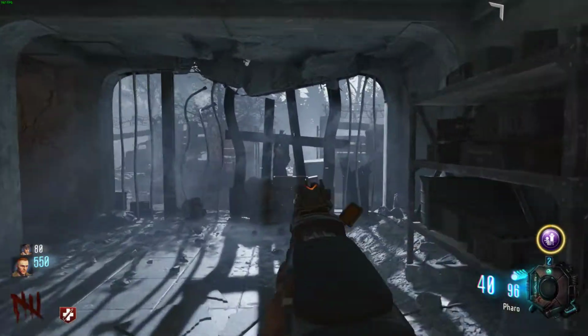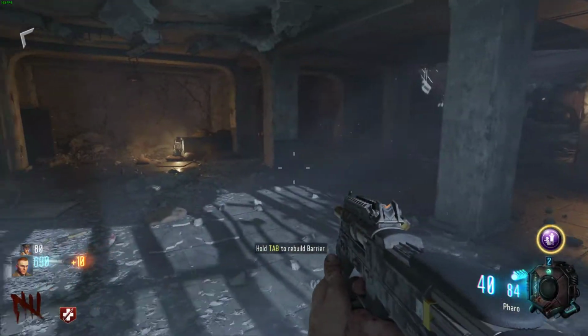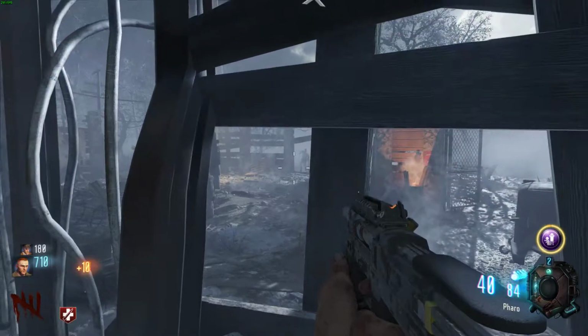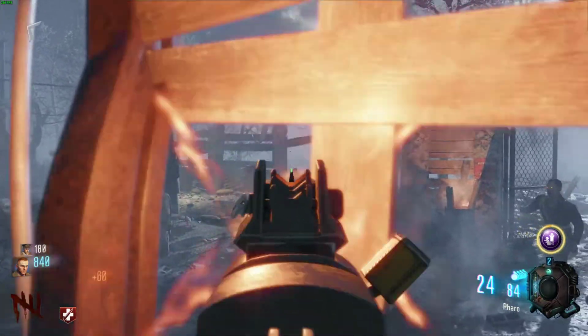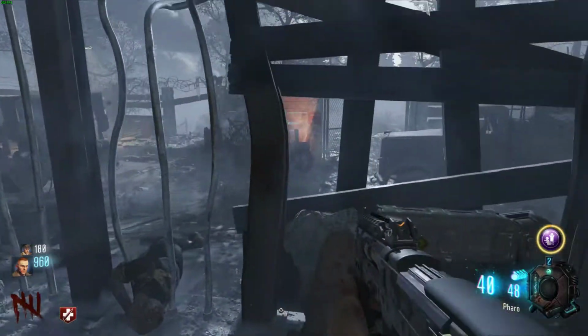How much is the perks? 1500 if you get them from that machine. Or if you want 3 guns, it's 4000. Yeah, I saw that one. Apparently I've never used this gun in zombies, because I just leveled it up.